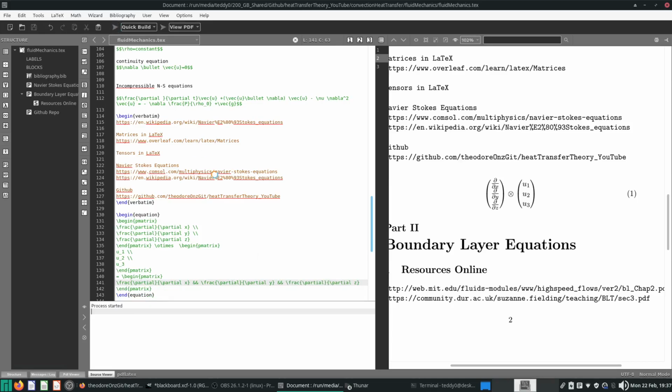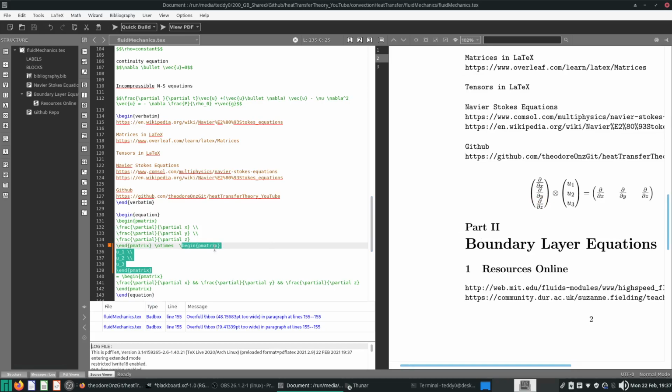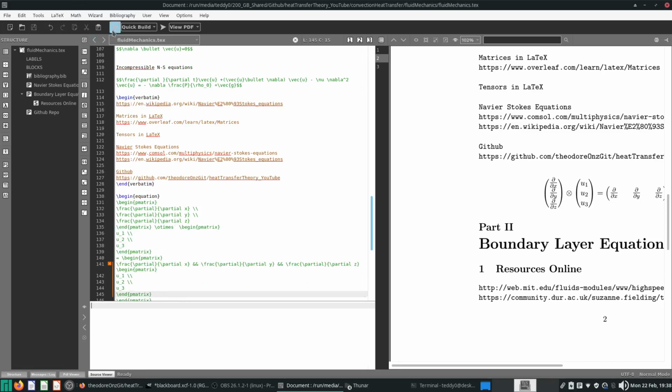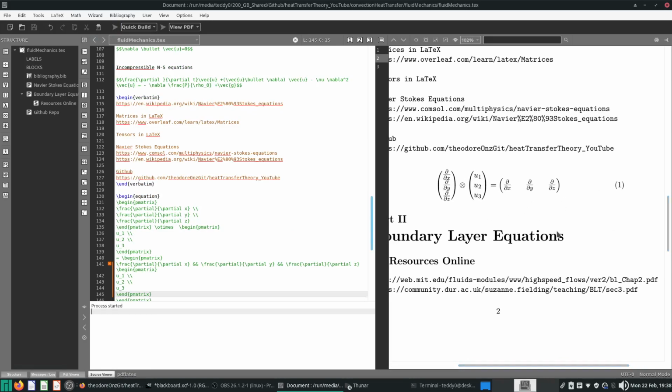Next I'm going to multiply this by this vector over here. I'm not going to use times or anything, I'm just going to write it here as such so that you can see we are just doing a vector multiplication.